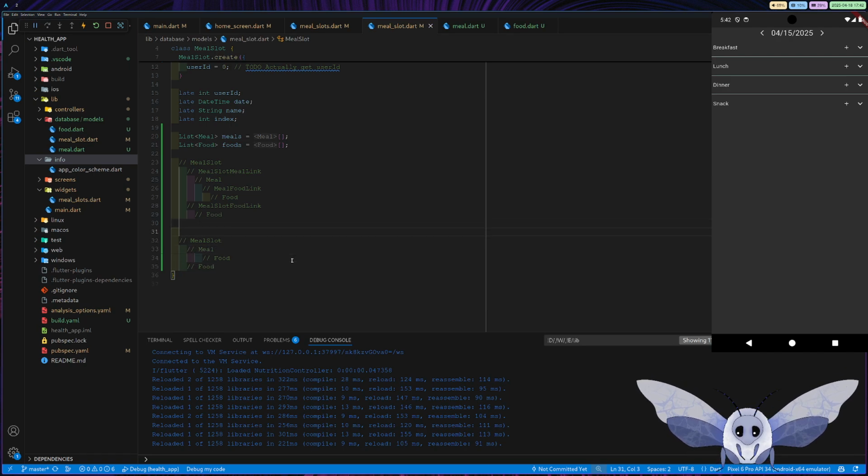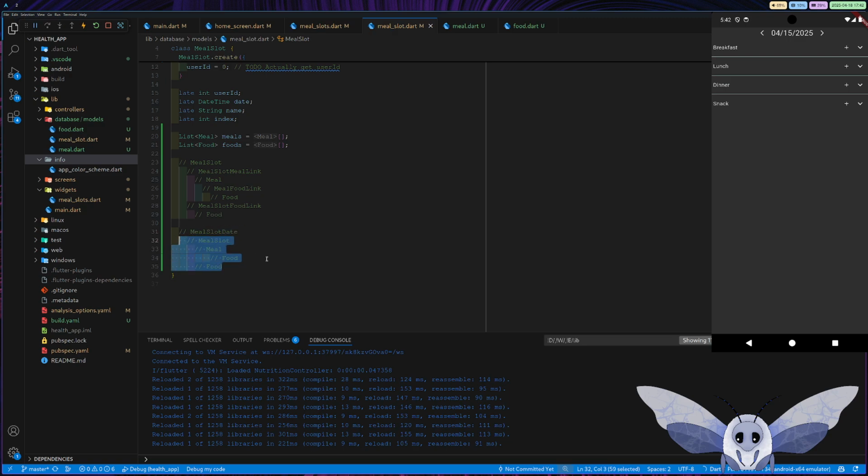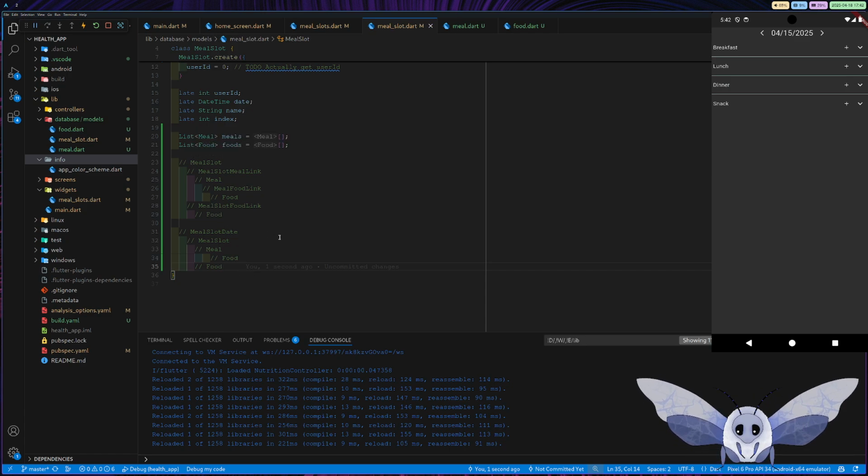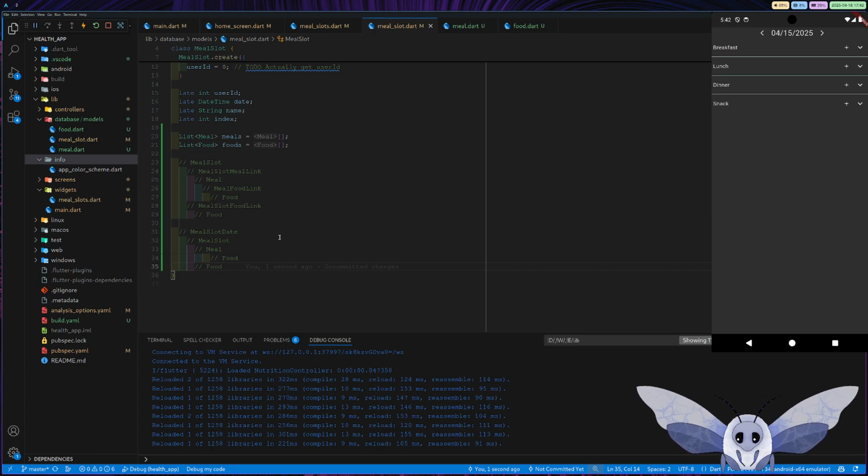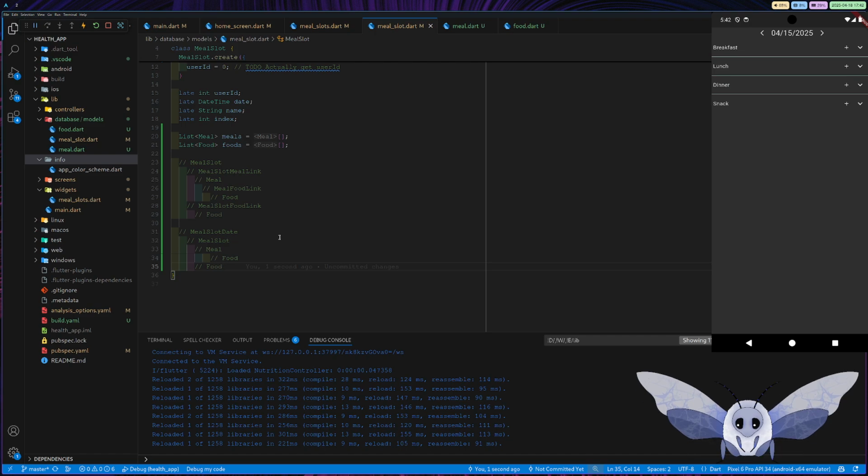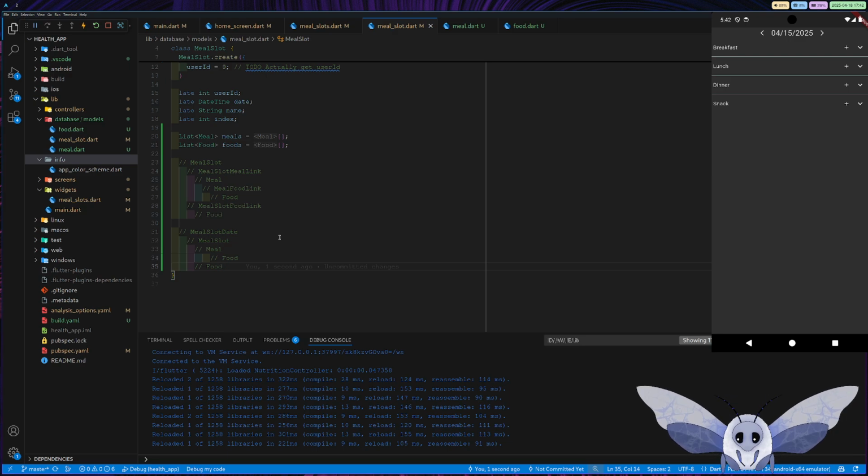And then it's a meal date, meal slot date. That's slightly cleaner in the sense that we have two less classes we have to worry about. Yeah, the bottom one is looking a little bit nicer at the end of the day, isn't it?